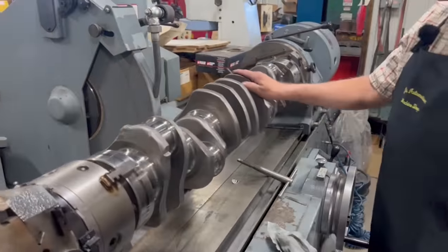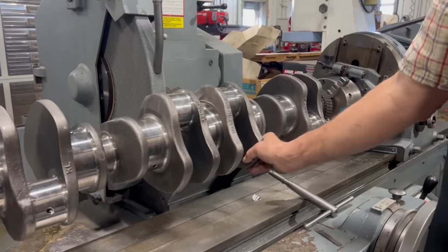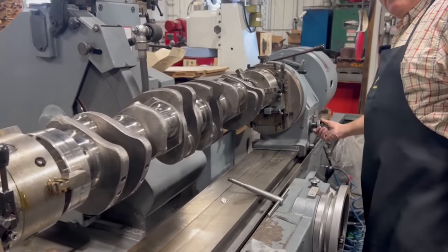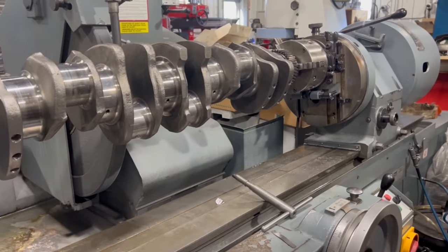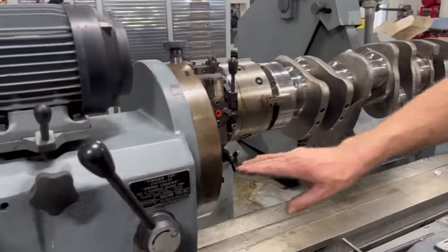Now when I rotate that crank, these two journals here should be on center. I can't quite go all the way around. My wheel's in the way back there. So by offsetting the chucks half of the stroke length of the crank, you now are spinning on center on those two rod journals. They are in the center line of the machine.